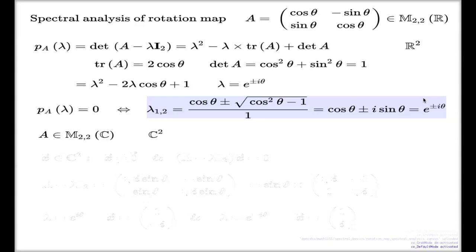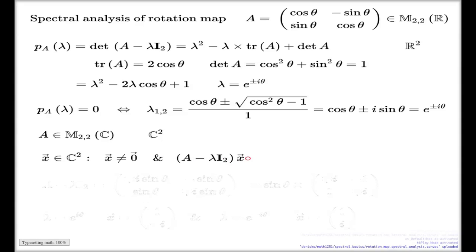Now having two eigenvalues within this larger vector space, we can now hunt after the eigenvectors. Given the nice structural look of my eigenvalues, I can find both of the vectors at the same time, both vectors attached to both of the eigenvalues, by using the plus and minus method. So I need a vector in my larger vector space such that the vector is non-zero and such that my vector is in the null space of this matrix, A take lambda I2.